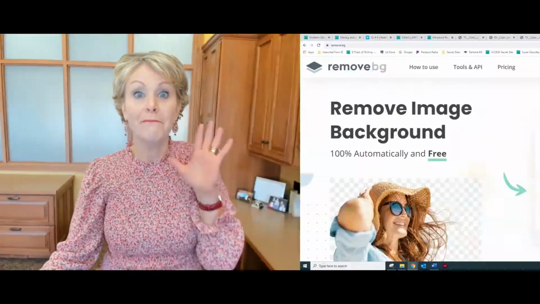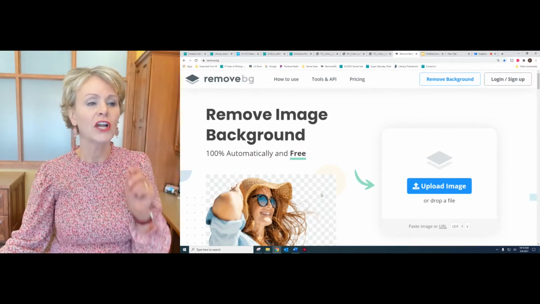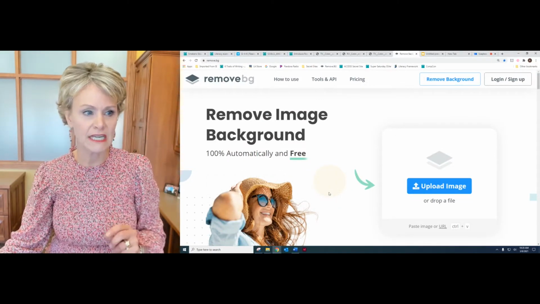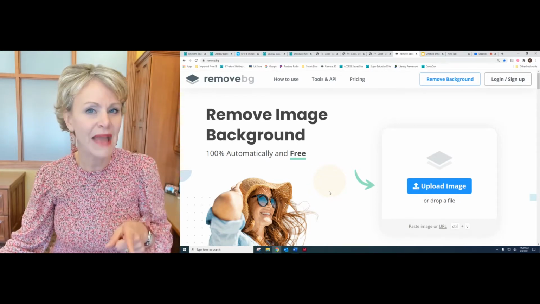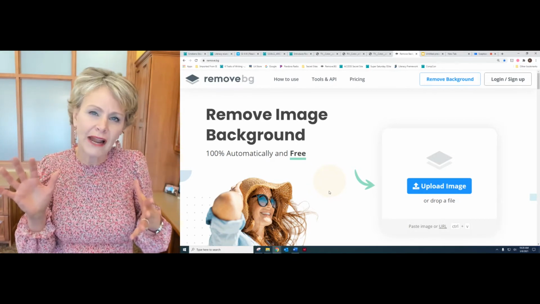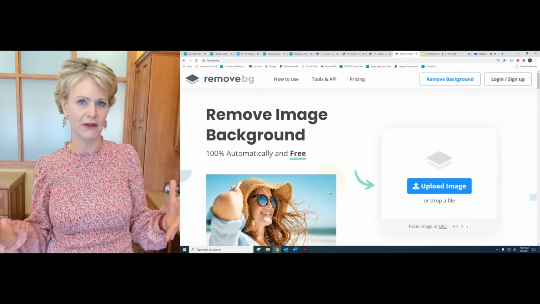Step 1 is do the snip or the grab tool to capture it as a JPEG. Then you need to open up this magical free website called Remove.bg. BG, background. You've got to get rid of that white background. You've got to make it a transparent background.